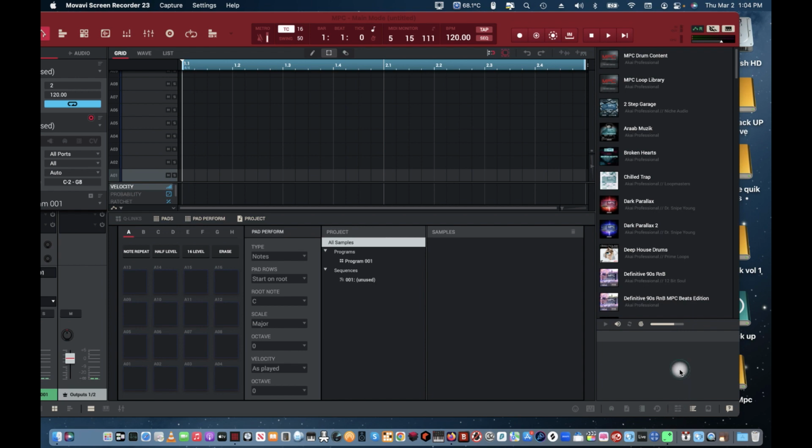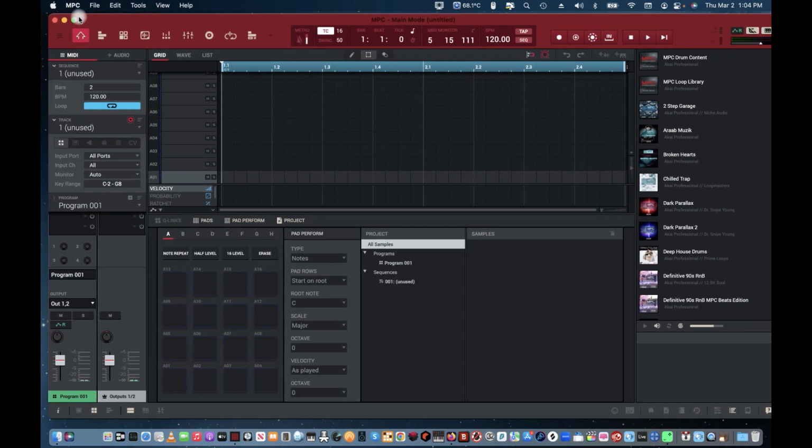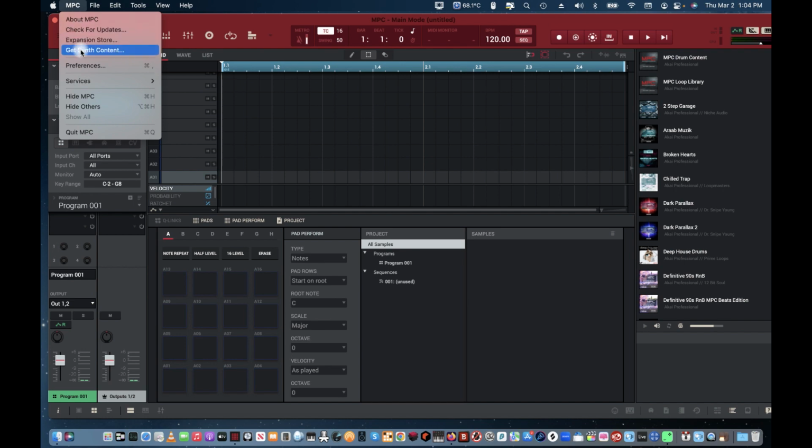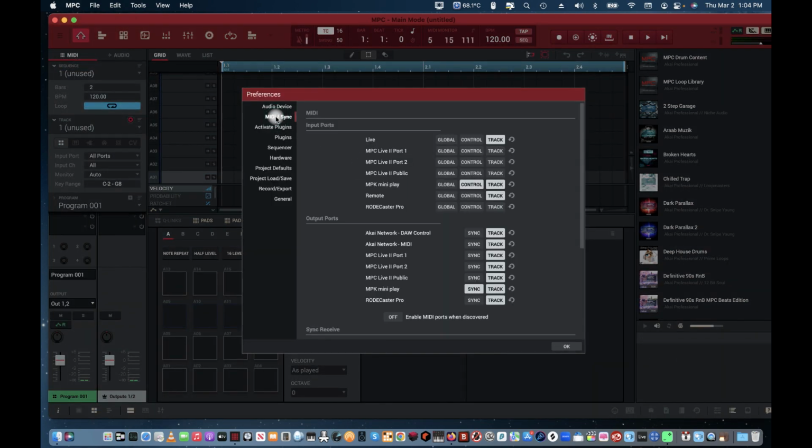Pull this pencil out. Okay, so I'm going to circle this in red. I'm going to close it. Move this over just a little bit here. So I'm going to go here. Preferences, right? Go here. Now see, pull this pencil up right here. Now see where it says MPK MIDI Play? This right here is my interface for it.